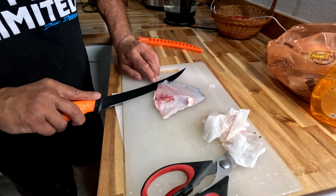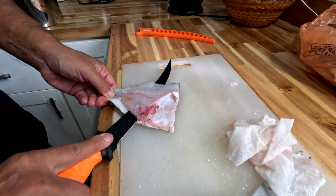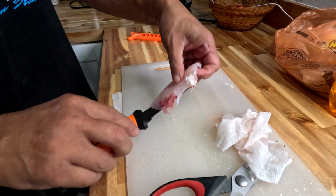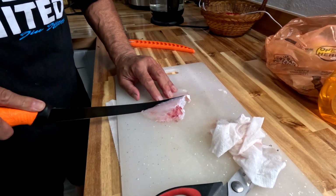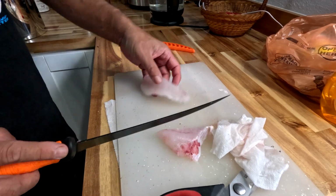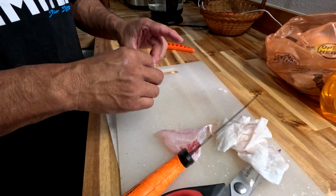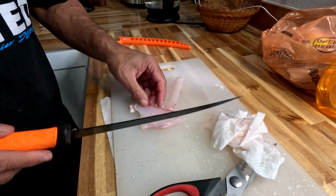So I'm going to grab the end, hold it down with my fingers, make a little slit, drive the knife down to the skin, pinch the skin between my thumb and forefinger, and just pull the fillet off. I'm going to cut off the first fillet, running my knife right along the pin bones, cut off any of the scraps, and a lot of that we're going to end up reusing. So there's the first fillet. You can see how much thinner it is than the lala.